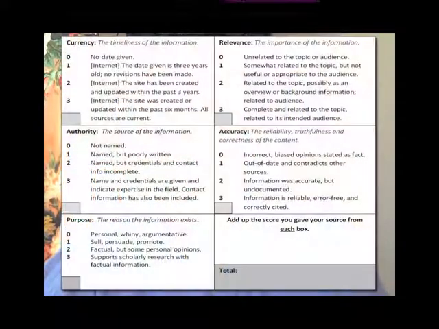So once we've scored each of those 5 criteria, then we total up our scores. Each criteria could receive a score between 0 and 3 points. We add each of those up for the 5 categories, and we come to a grand total somewhere between 0 points and 15 points. Well, if it's from 0 to 3, we're not going to want you to use that.